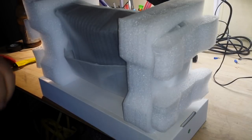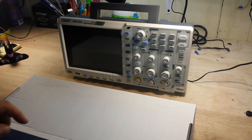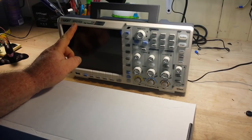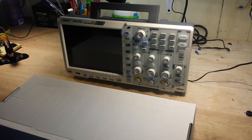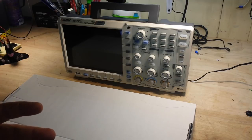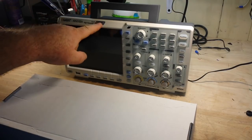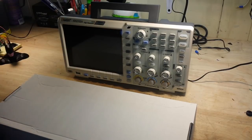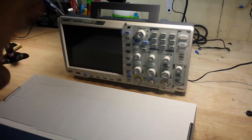What we've got here is the scope, so let's reposition and have a better look. This is one pretty oscilloscope — again this is the O1 XDS 2102A. It is a 12-bit scope. Most of the scopes you see from the lower-end manufacturers — your basic consumer manufacturers — are 8-bit scopes. This is a 12-bit scope, 100 megahertz bandwidth, 1 giga sample per second, and an 8-inch diagonal screen.